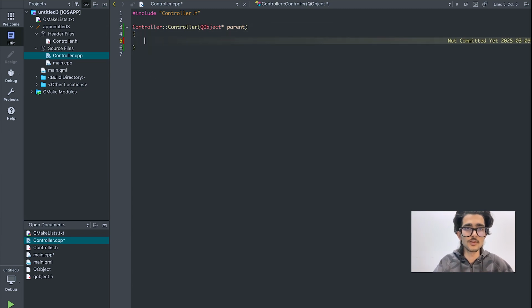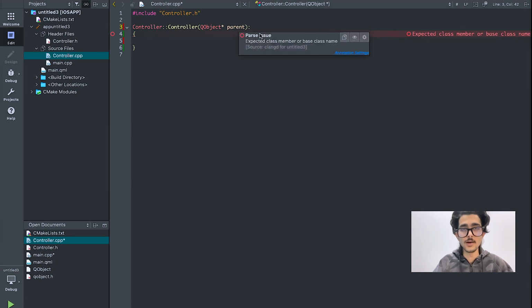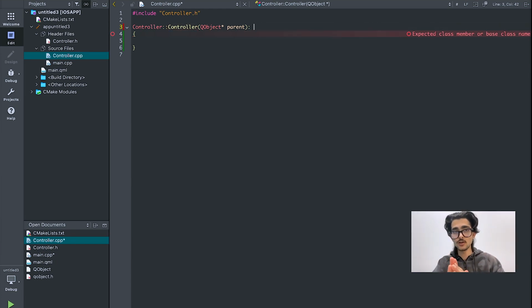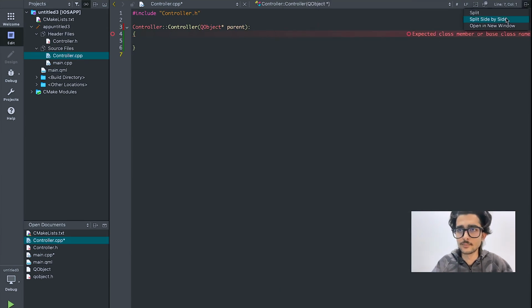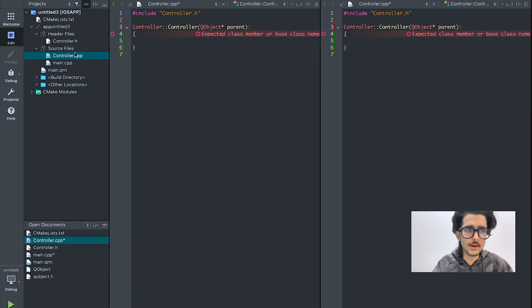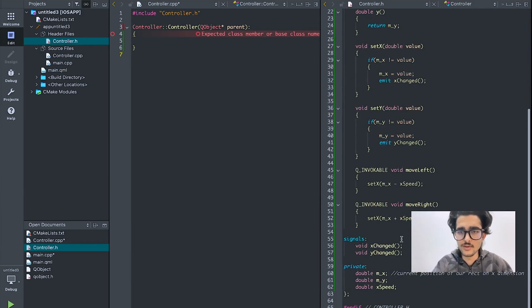So now our constructor is ready, and what I want to do is start an initializer list. If you know OOP, then you must have heard about the initializer list in a constructor, which helps you initialize those variables directly in the constructor. So whenever the class is called, it's initially initialized with some values. So we have a few variables here. I'm just going to split the screen and show you the header. So I need my current position, current y dimension for the rectangle, and speed.